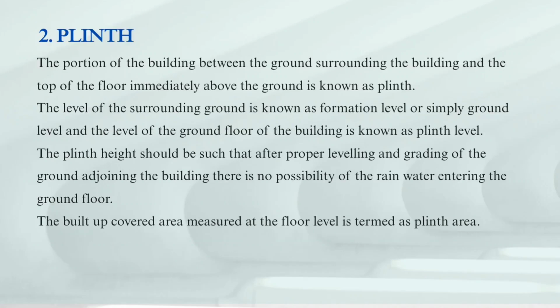Second component part of building is plinth. The portion of the building between the ground surrounding the building and the top of the floor immediately above the ground is known as a plinth. The level of the surrounding ground is known as a formation level or simply ground level, and the level above the ground floor of the building is known as a plinth level.